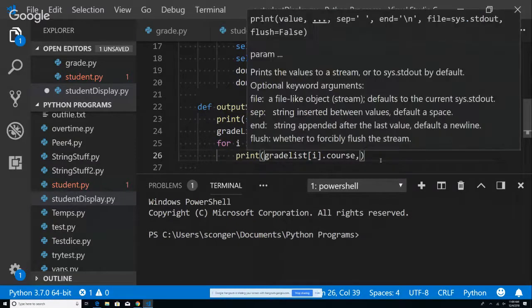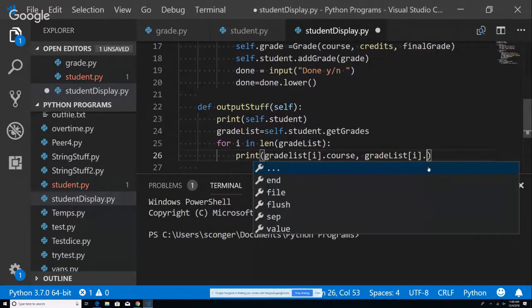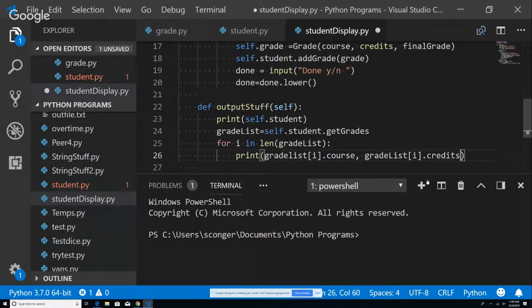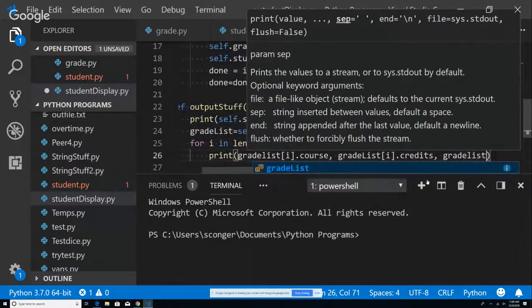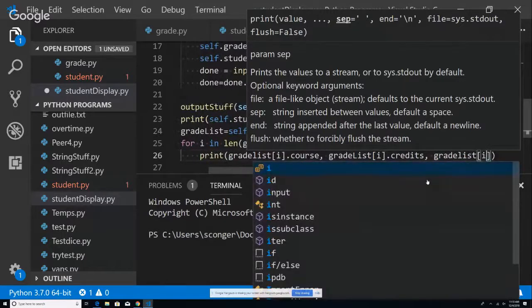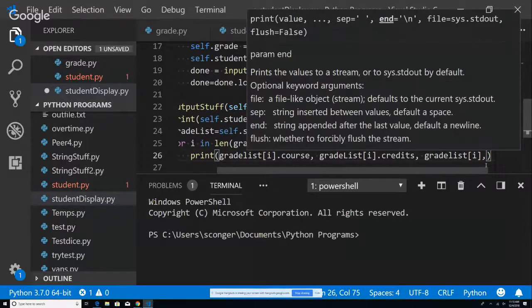If I just do a comma, will that space it? I'm not sure if this will work. Dot credits. And we might have to convert a couple of these to string.